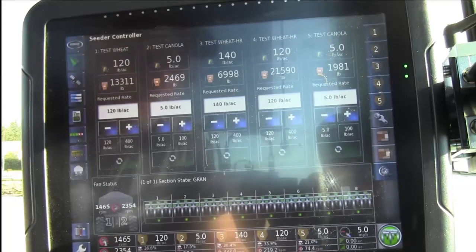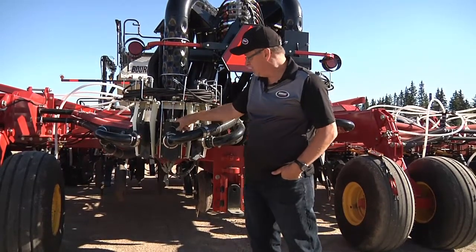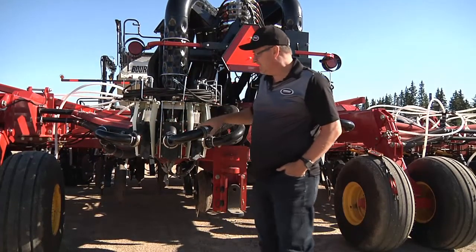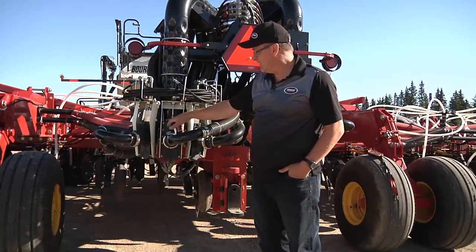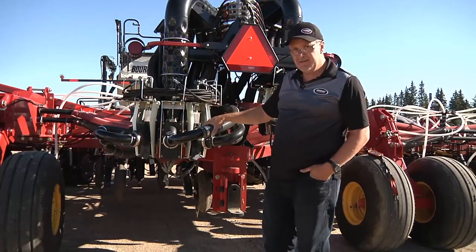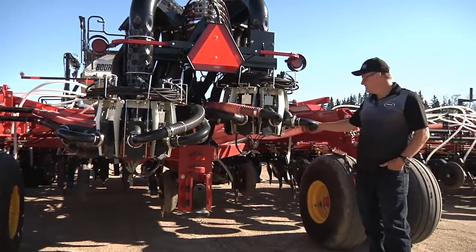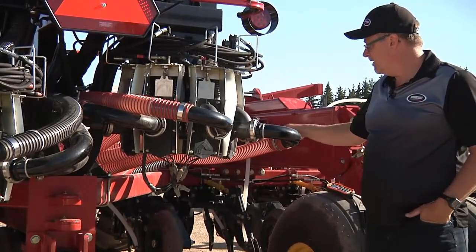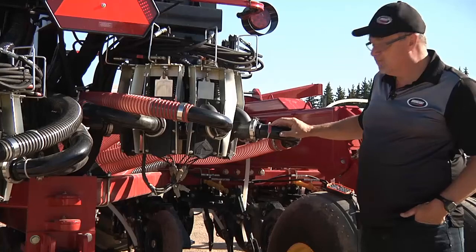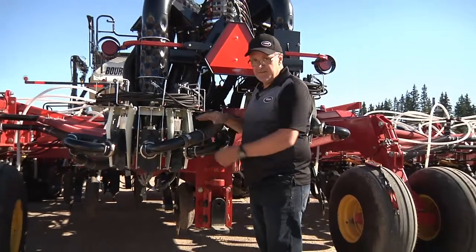Then follow the hoses going to each manifold. Okay, the on position for our section gates is in the down position. So all of our sections except for section number 1 are up and off. So section 1 is still on for seed, indicated by the black hose. And our fertilizer has a red hose if it's got dual chute. Gate is down, red hose. We have fertilizer run number 1 tag on it. We have seed run number 1 tag on.